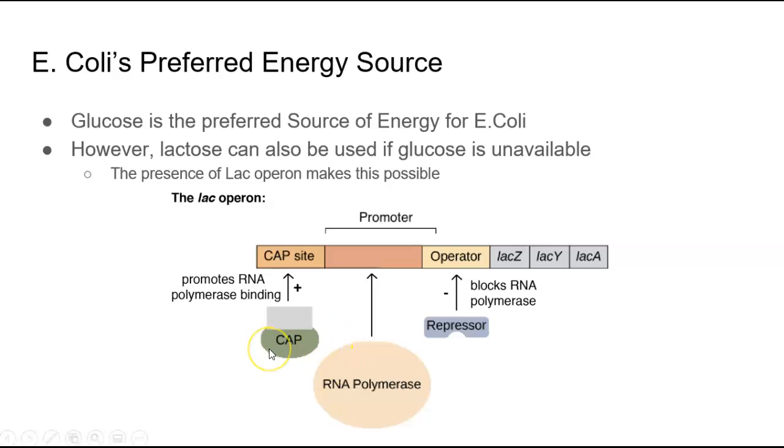So these are some portions of the Lac Operon that you should be very familiar with, not only to write this lab report, but also for your exam. Make sure that you know what the cap site is, what the cap molecule is, what the promoter is, what the operator is, what a repressor is, and you should also know the Lac Z, Lac Y, Lac A, and what they code for. So all of these are important to understand.